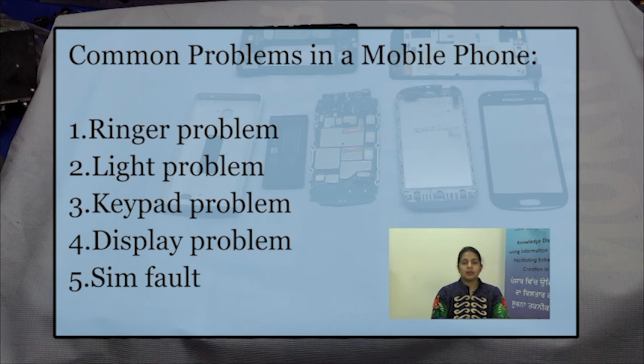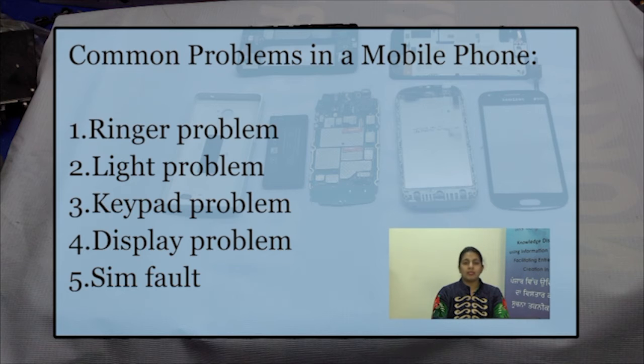The next problem is about the light. If the phone is not illuminating properly, then you can check the light setting in your phone. Resolder all LEDs, check the display, check all the LEDs, and change any LED that is damaged. Check the track of the PCB light section to see if it is clear or not. Check the boosting coil, heat or change the light IC, or heat or change the power IC. This is how the light of the mobile phone can be fixed.